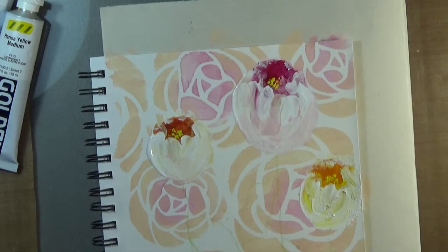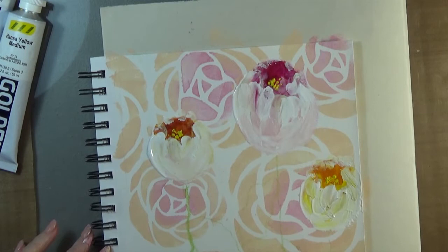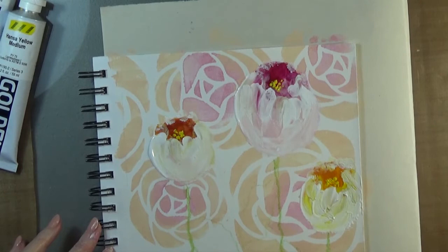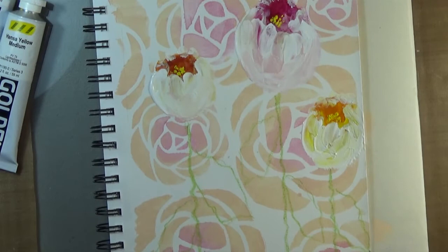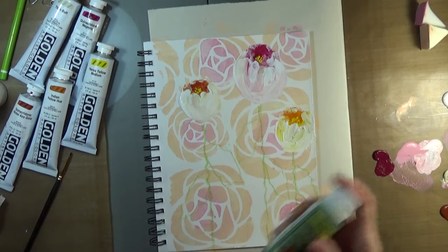Now I'm going to go back to my pastel pencil and get a little bit more forceful with this little stem line. Now I'm going to indeed use my old trusty Wedgwood green and the colors that are already in the roses themselves to work on painting our leaves.